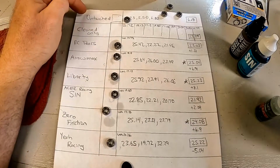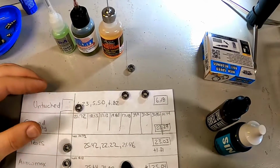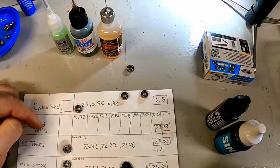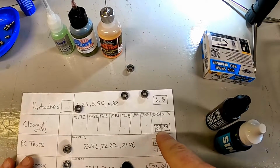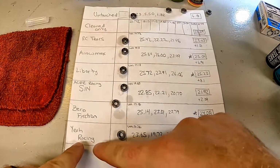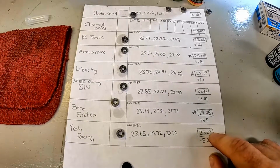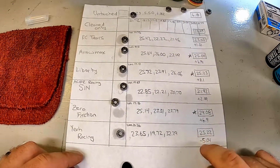Here are the results that we have. Like I mentioned, the untouched bearings way up here at the top are really the losers in this whole test. We end up at a 6.18 average time spinning, a massive difference. When we did all nine of those bearings just getting cleaned only, it brought it all the way to 23.2. Now, one thing that I think is super interesting is that all the testing I did before said as soon as I put racing oil on it, it actually got slower. And today, we repeated that same thing. The racing bearing still spun 25 seconds, but it started with a bearing that was running 30 seconds when it was clean, so it went down 5 seconds.